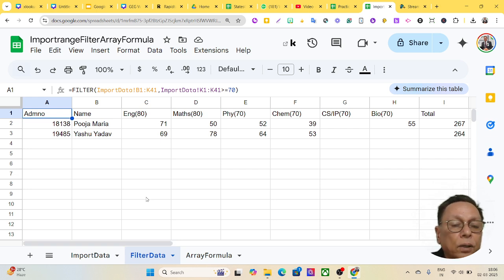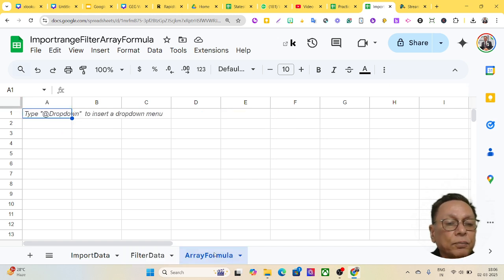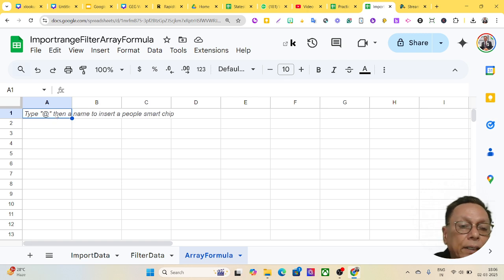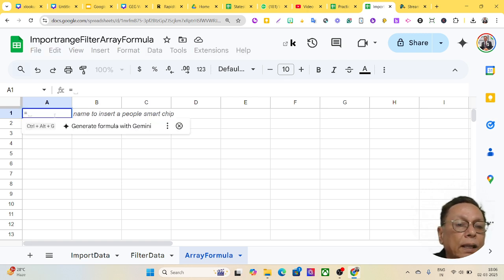Okay, now the third one is array formula. So I come to the array formula sheet, and over here I'll apply the equal sign again.